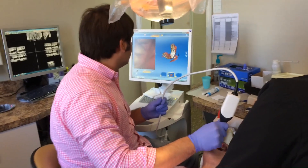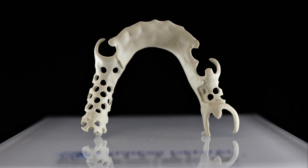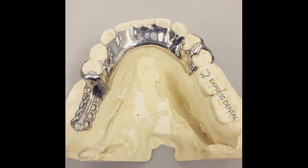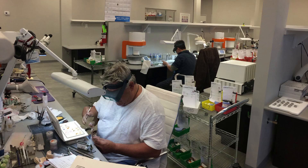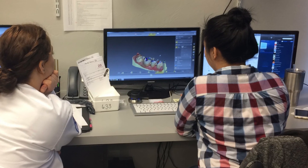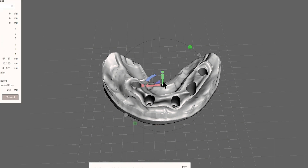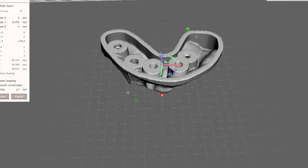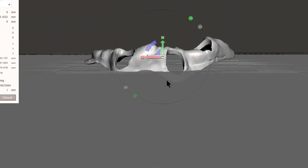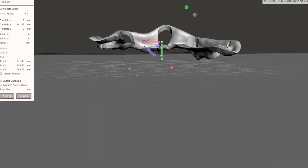Our 3D print workflow falls directly in line with our 3D CAD workflow. Regardless if we're doing a model, surgical guide, or printing a framework or coping that we'll invest, cast, burn out and press, it all starts with the design. Cases received through the Sirona Connect portal or other digital impression machines go through our CAD department. We inspect the digital file for accuracy — if it's simply an STL file, we send it directly to our 3D printing technician. If the file requires a design, our CAD technician alters and exports it as an STL file. The 3D printing is a natural extension to our digital workflow.